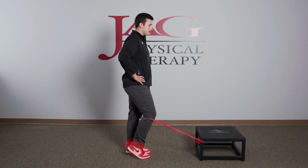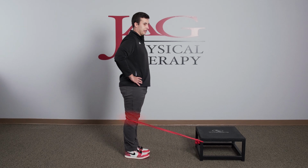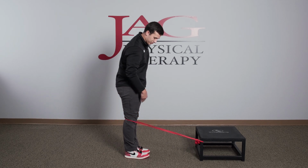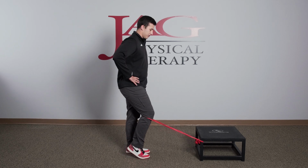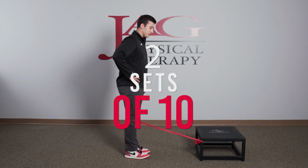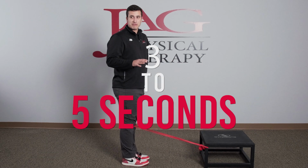And then we're gonna stand up nice and tall, bring our heel back down and work on trying to straighten out our knee. Now, when we're doing that, you should feel tension right in through here, not so much back in through here. And this is something that I would do 2 sets of 10 to start with, and to really engage the quads, 3 to 5 seconds is perfect.